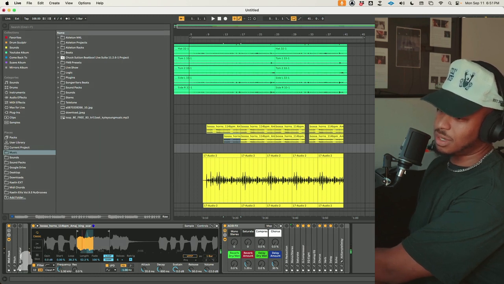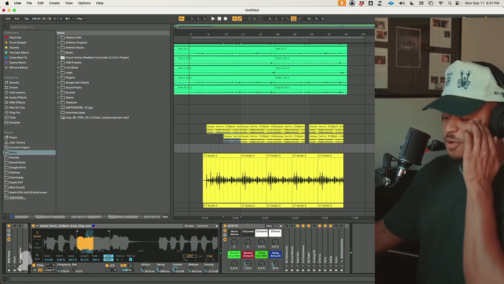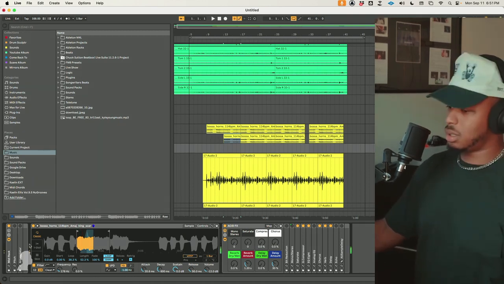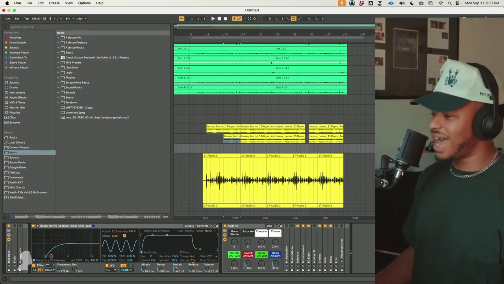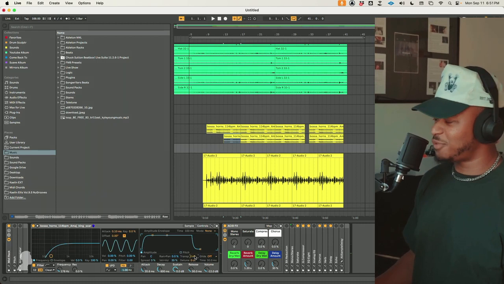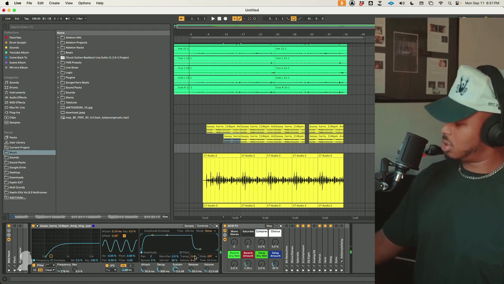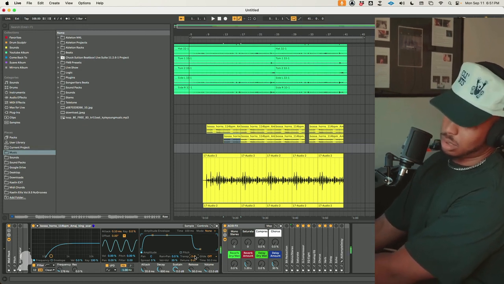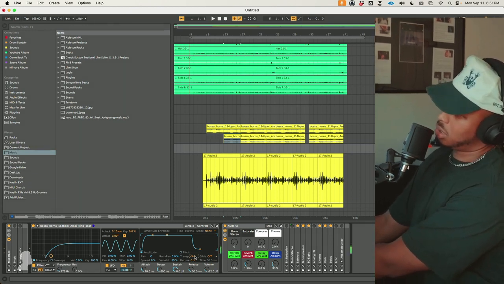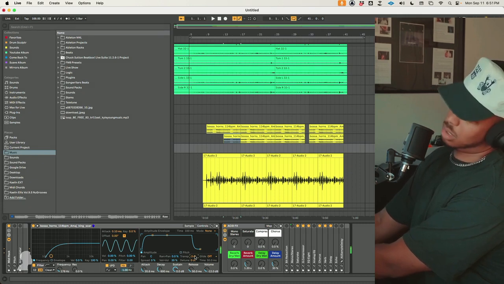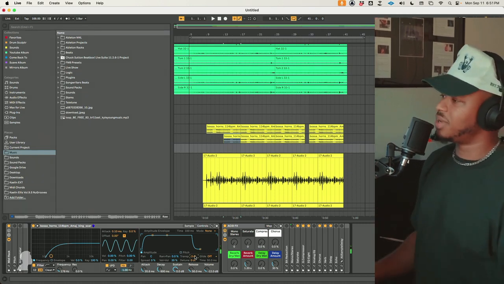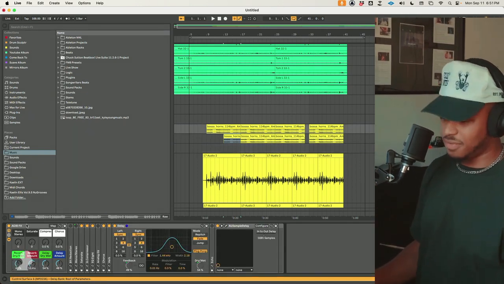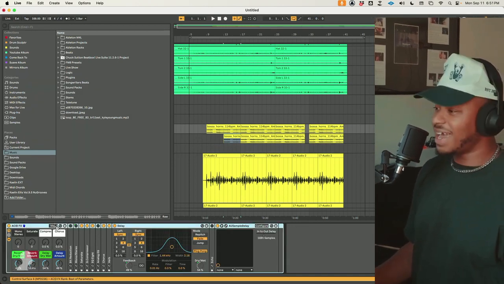Also, too, I don't want to jinx it, but have y'all noticed something different about the performance of my computer? Have y'all noticed the difference about, like, the actual performance? Let's see here. What if I put, like, this reverb, the same reverb on top of it? Yeah, y'all noticed that, right?